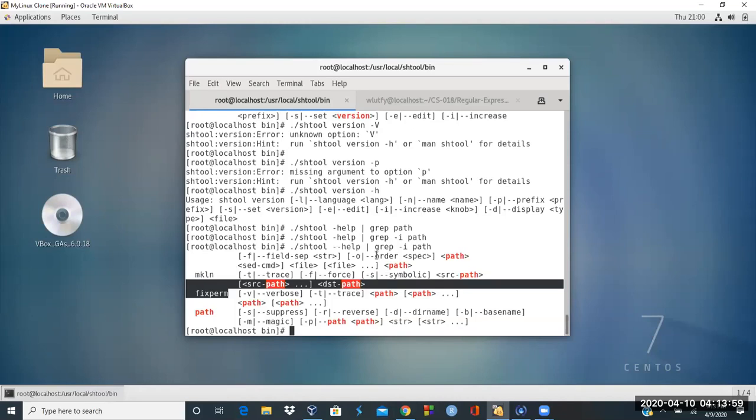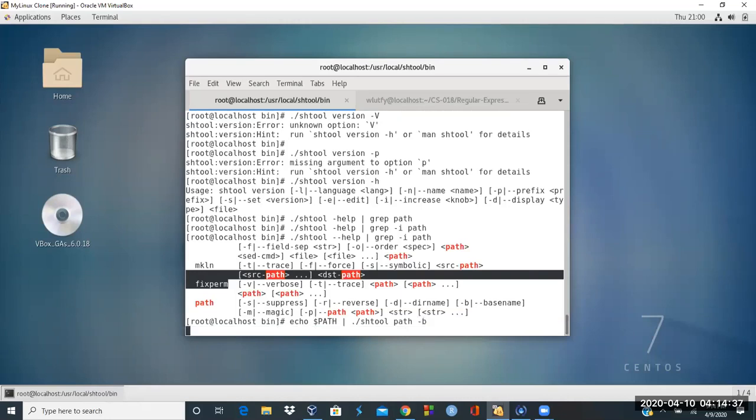Let's look at the path. Path suppresses, reverses the directory name, base name, and their names and base names are good. Magic -path. Okay, so if I say echo $path, and then this time I'm going to say shtool path, and let's try path -b for base name.